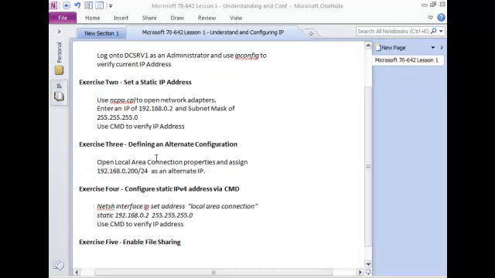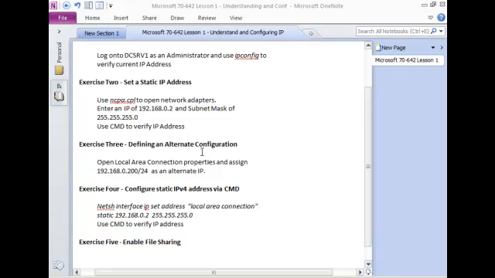Now that we have an address assigned, we can move on to exercise 3, which looks at setting an alternate configuration for your IP address. Defining an alternate configuration may not be something you find yourself doing all too often. It's mainly for laptop users where they go from one network that uses DHCP to a network that uses static.